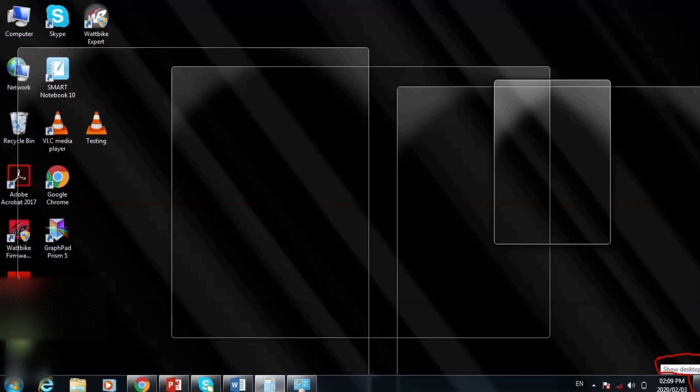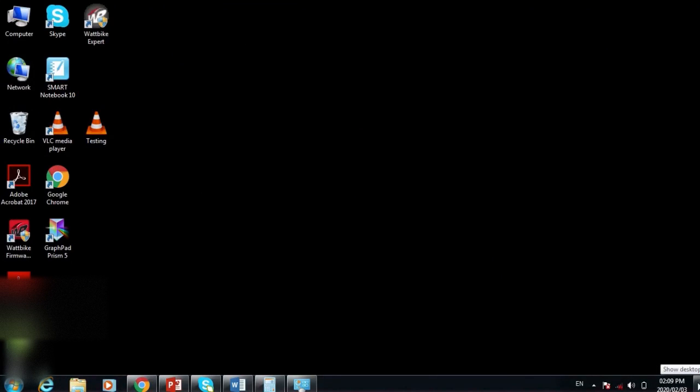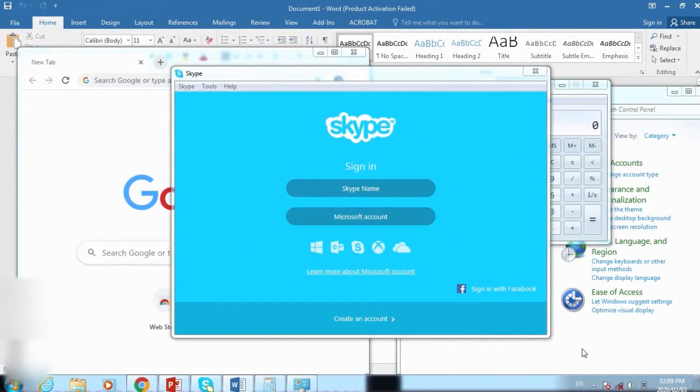Now you have to click on this button here. Once you click on the button, the desktop becomes very visible for you to see. You can see the desktop is clear. You can see whatever you want to do, and once you click on that button again, your windows reappear. So this is called peek. You want to take a peek or take a look at the desktop.